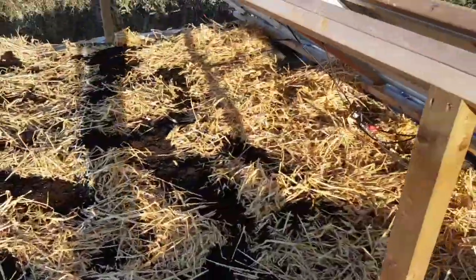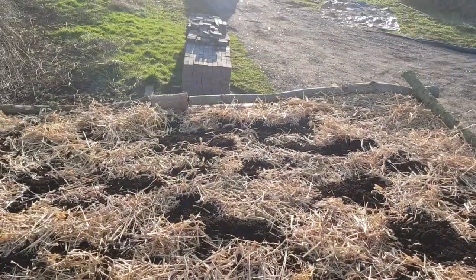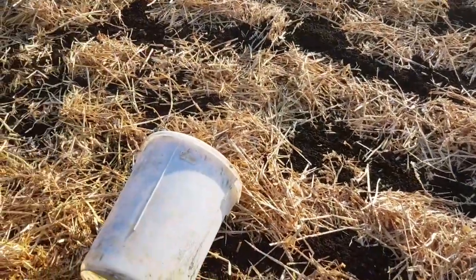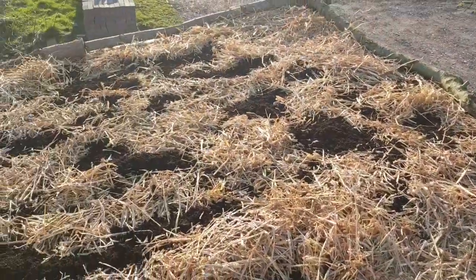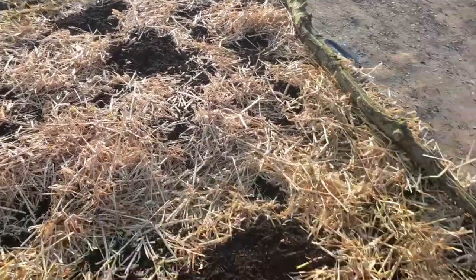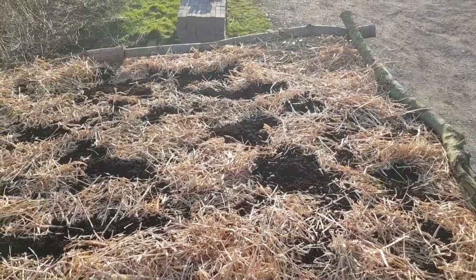Now as you can see, got this whole roof done in an afternoon. Just 2 bales and approximately 6 buckets of compost. Apart from the cost of the liner, this is a next to nothing way of building a green roof, even though the liner is very cheap. Probably about £20 in liner to do this.